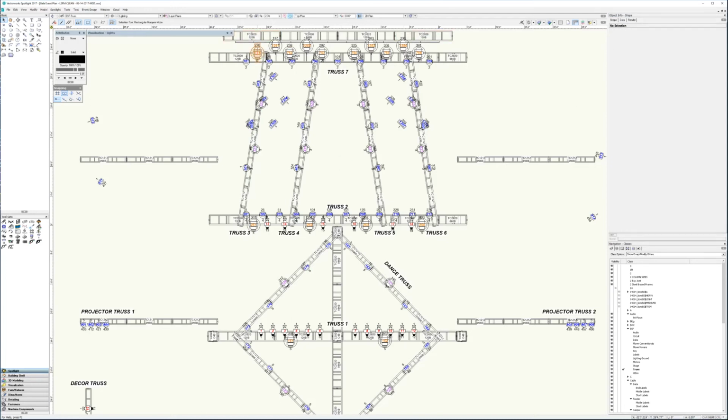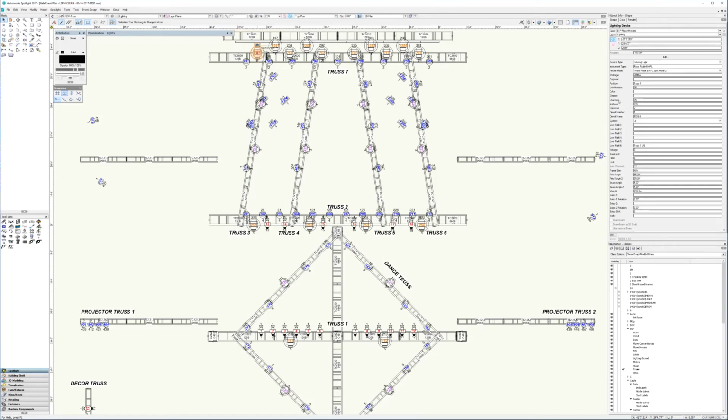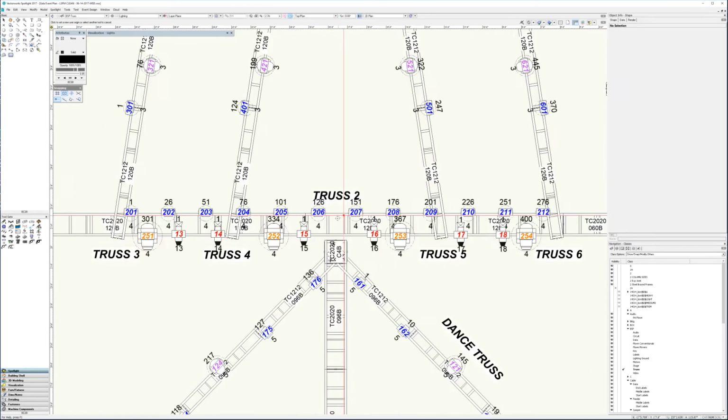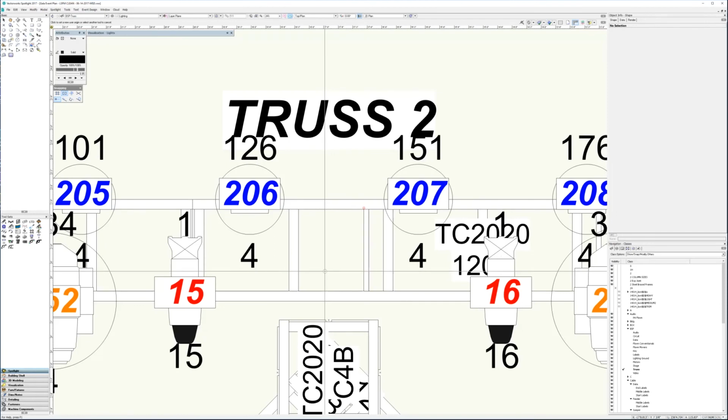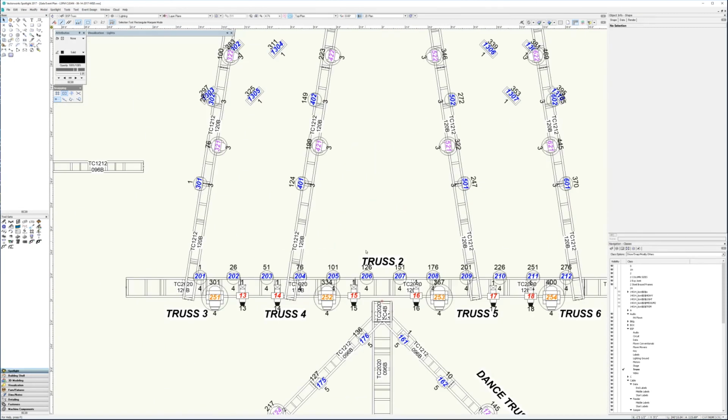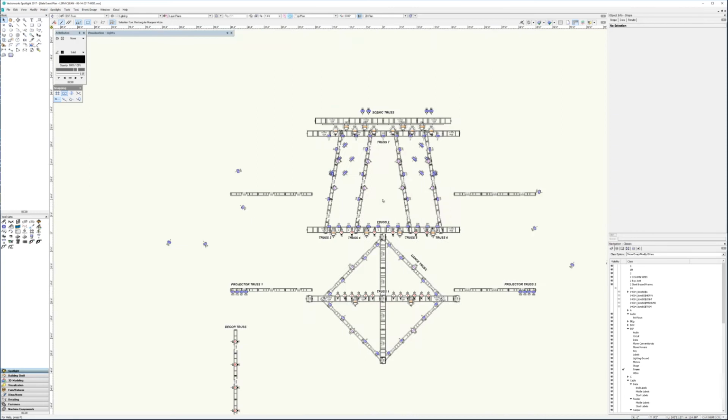And so we need to do some modifications here. Obviously, I need that address to be the same as channel so that the information goes across correctly. Another thing that we're going to try here is we're going to change our user origin. I'll tell you what, let's put the user origin right here. So now that's 0, 0 is right there. Typically you put it on the downstage edge, but for these purposes, I'm making this 0. Okay.